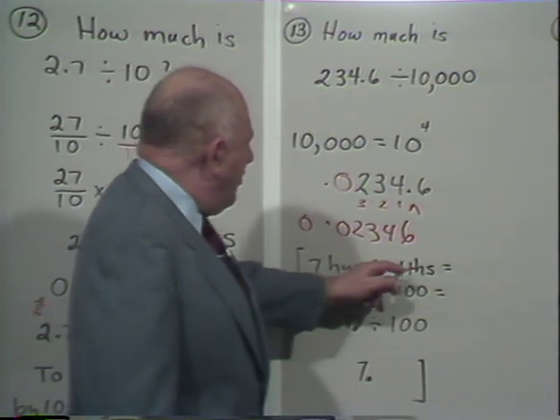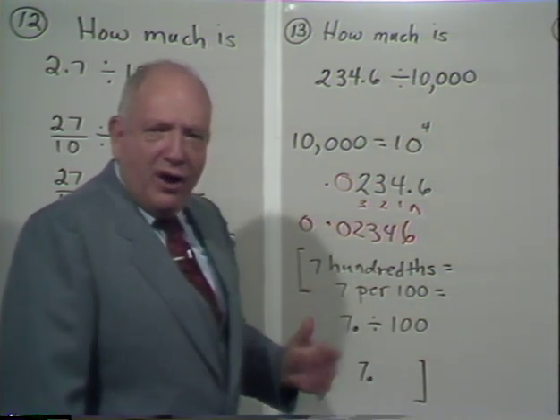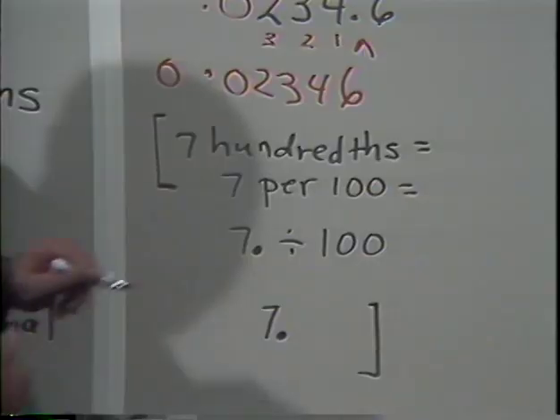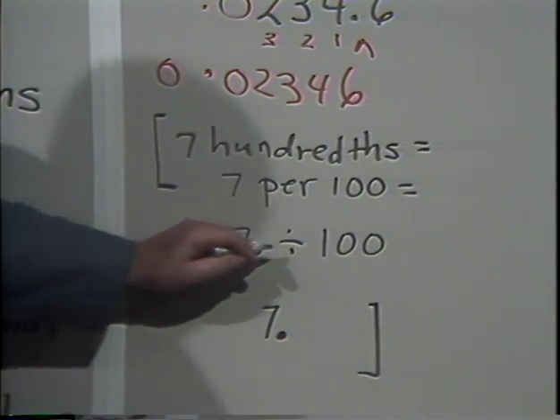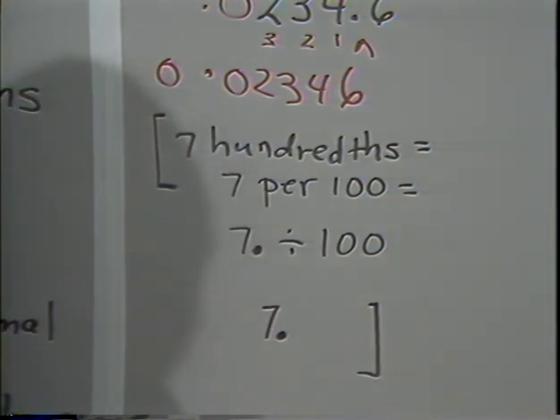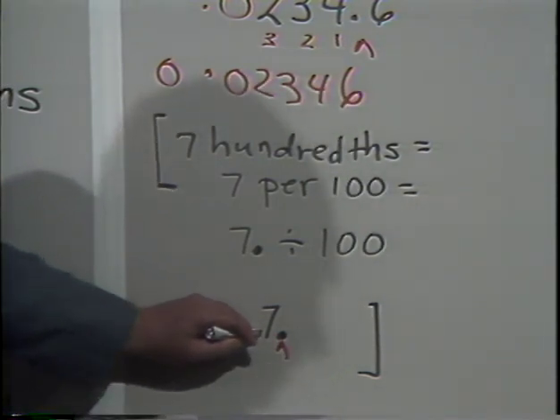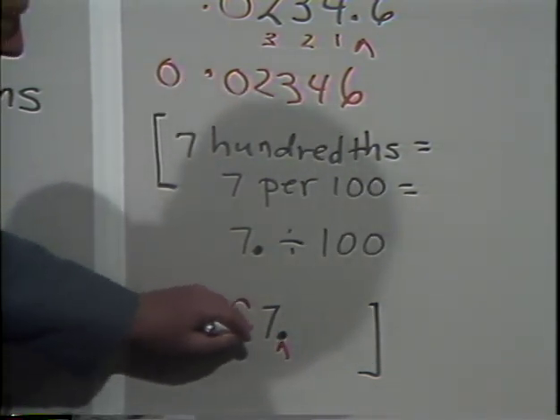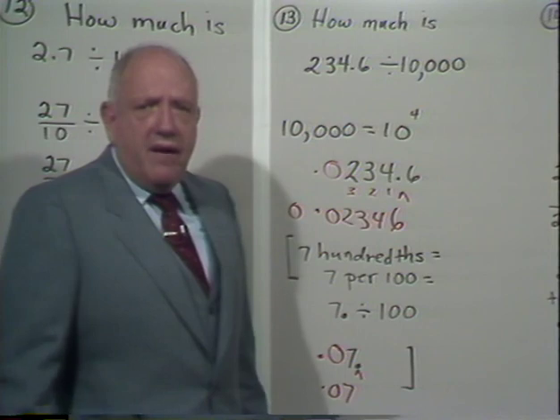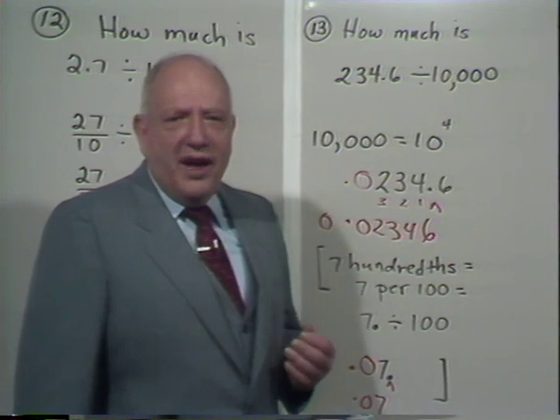And now I want to show you how you can use this result to decide that 7/100ths, if I didn't tell you before, could be written as 0.07. You see, the idea is 7/100ths means 7 per 100. 7 means 7 with a decimal point after it. Per 100 means divided by 100. How do you divide by 100? You move the decimal point 2 places to the left. Since the decimal point was over here, 1 place to the left puts it here. Oops, I've run out of digits again, so I put in another digit, and lo and behold, there is my 7/100ths.